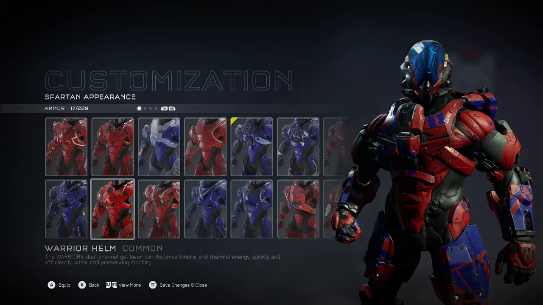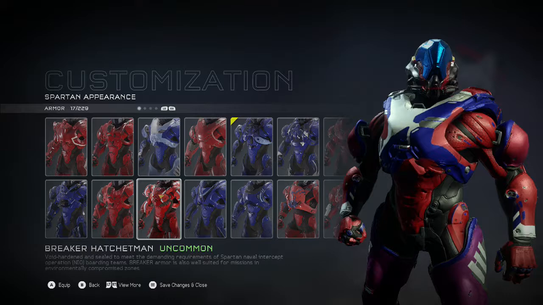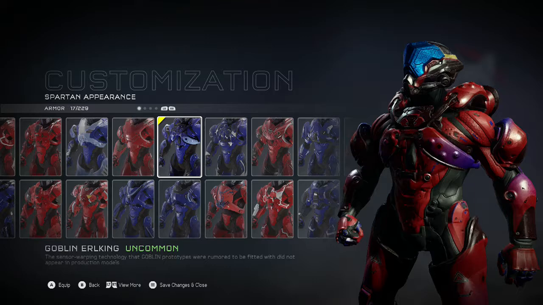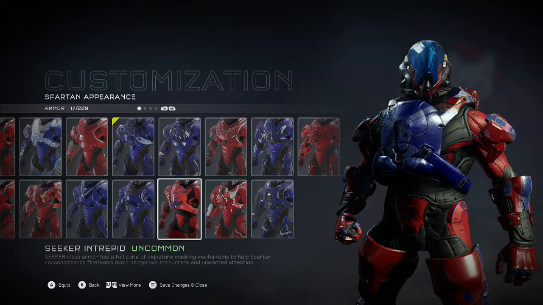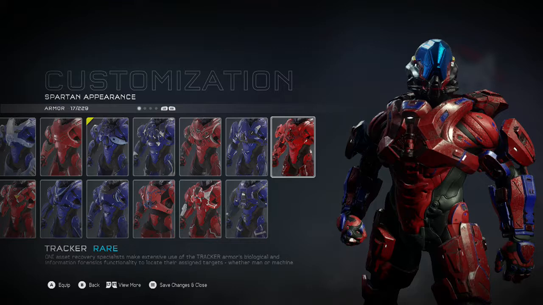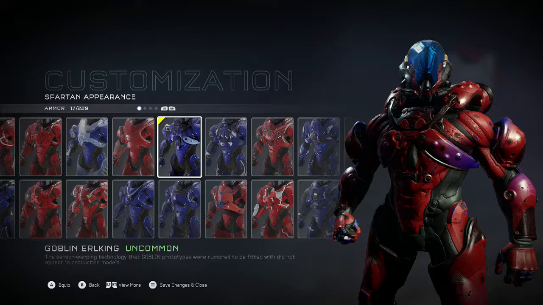Warrior Helm, Warrior Anthelin, is that Breaker or Breaker? Freebooter, Dynast, Goblin, Nomad, Seeker, Pioneer, Tracer, Warrior Blade, Noble, Cypher, and Tracker. Tracker, but it's not too bad. What one am I wearing just now? I'm wearing the Goblin one at the moment because that kind of stands out.